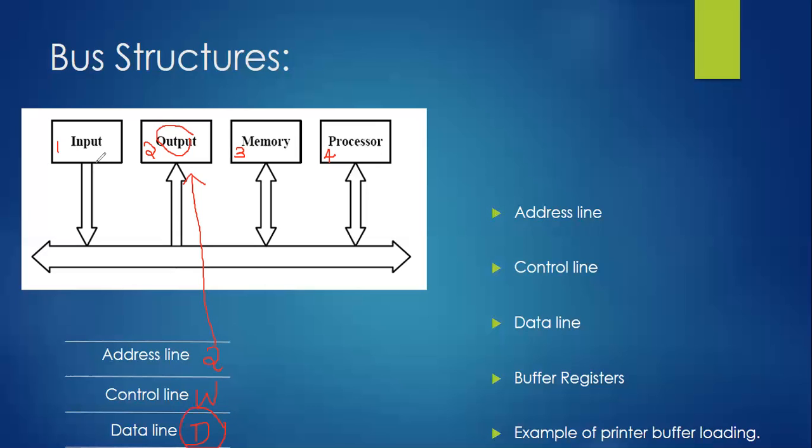So the final conclusion of this basic bus structure is, if one device wants to communicate with another device, it should specify the address of the target device. Along with that, it should specify what kind of operation it would like to perform, either read or write. In case of a write operation, we need to provide the information about what should be written inside the target device. In case of a read, after the completion of the read operation, the targeted device will upload the content to the data line.